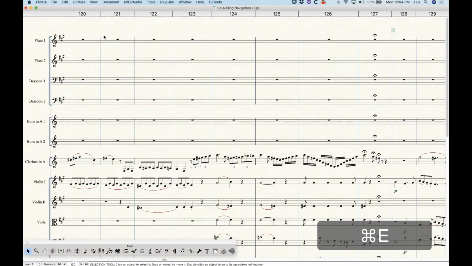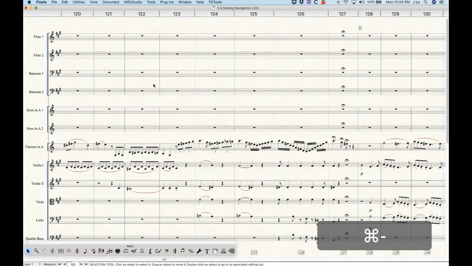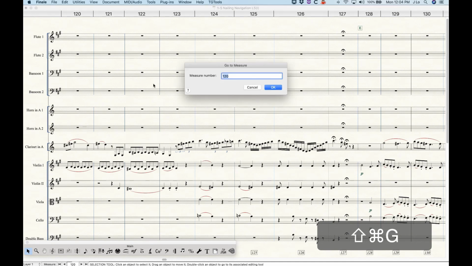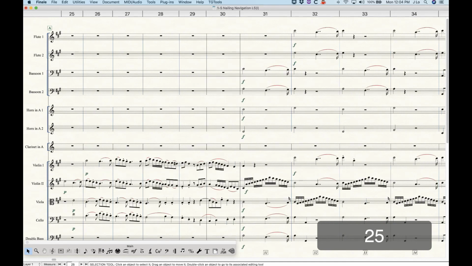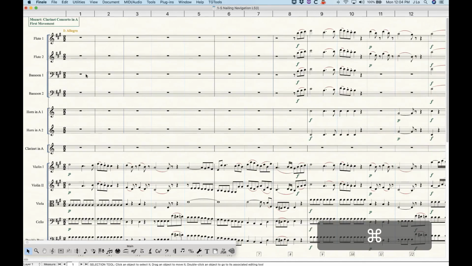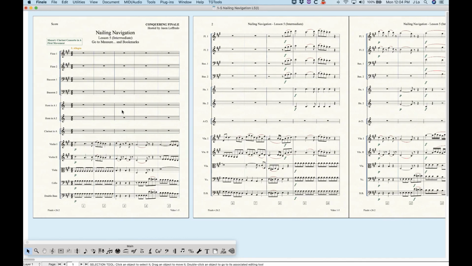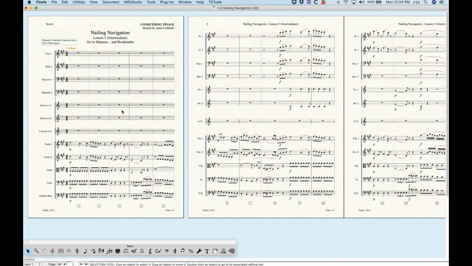I do think it's a little bit more useful in scroll view because if you were to go to measure, let's say 25, you'll see that it will put bar 25 on the left of the scroll. But it will work in either view, scroll or page view, and studio view as well.